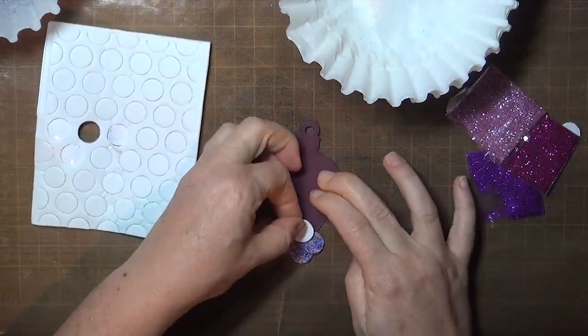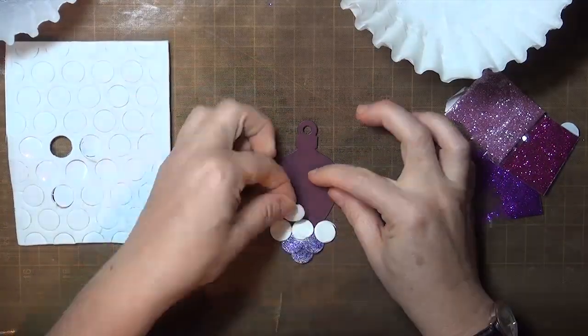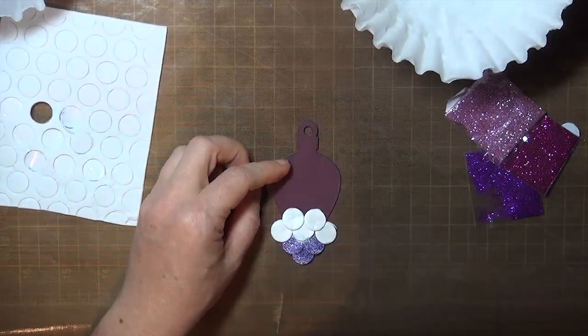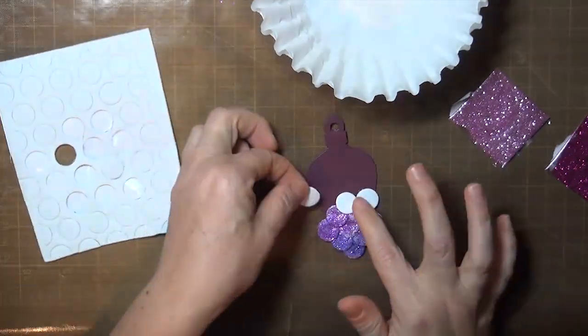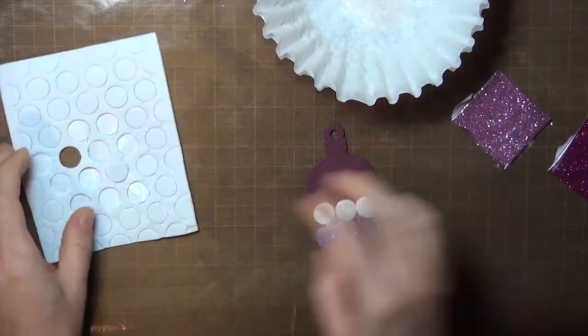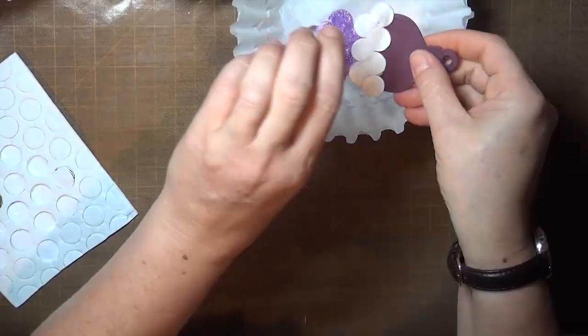I'm not going to get great coverage on this first application of glitter, but I'll add more glitter after I get all my pieces together, so I'm not worried about that right now. So I'll continue working up this shape here, offsetting each row and removing the paper liners before I go on to the next row, and add glitter every 2 rows until I finish filling up this space.